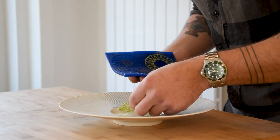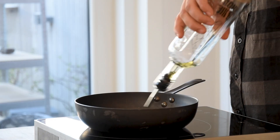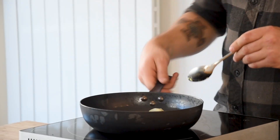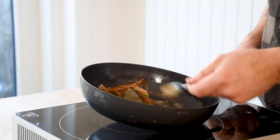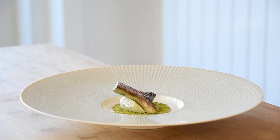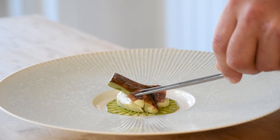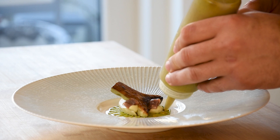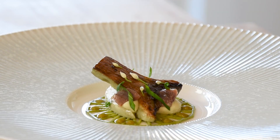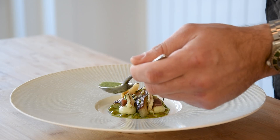Now we can start to finish the dish. Remove the pistachio disc from the mold and let it defrost on a plate. Heat up a frying pan, add a splash of oil and fry the artichokes flat side down till golden. Add a knob of butter and baste the artichokes for a minute. Cut the bottom of the artichokes and use the small part to balance out the big part. Add the hot artichoke cream and a few pieces of anchovy. Pipe the pistachio cream around the artichokes, decorate with wild garlic tops and young wild garlic flowers — be careful as they can be very strong in flavor. Finish the dish with the crispy artichoke leaves and the hot sauce.